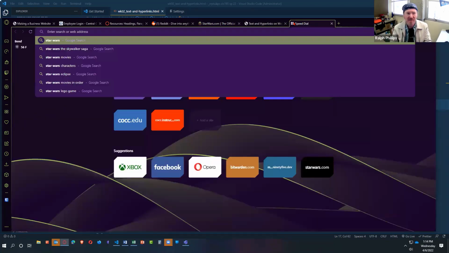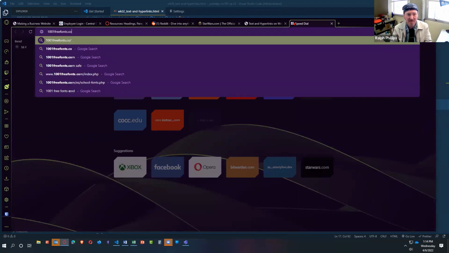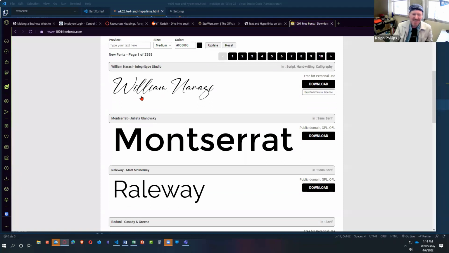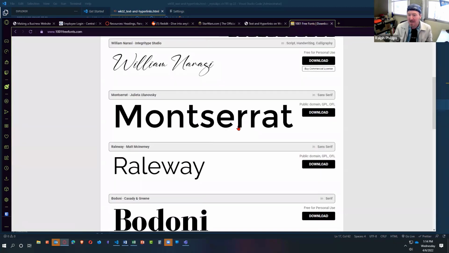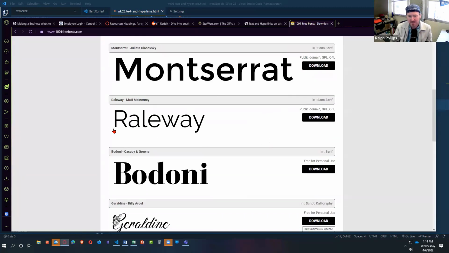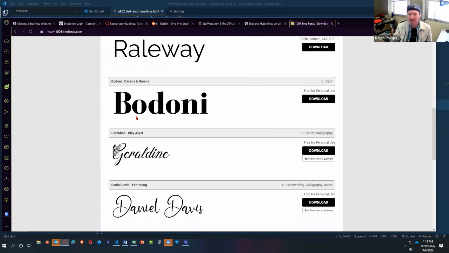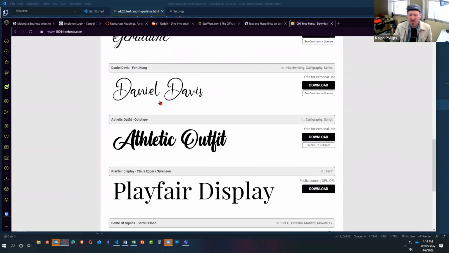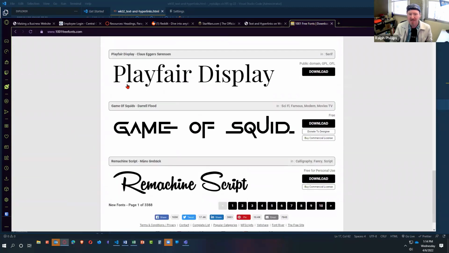If I were to look at a whole bunch of fonts at once, so here's a good example, like these script fonts, it's really not worth your energy to try to categorize a cursive font like this into serif or sans serif. It's a separate thing all on its own. However, Montserrat would be sans serif. Raleway, sans serif. Bodoni would be serif. I'm looking at the base of the N and the lowercase i. Cursive or script, script, script, serif. Playfair Display is serif.